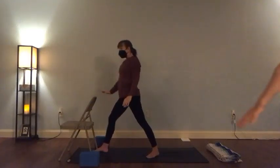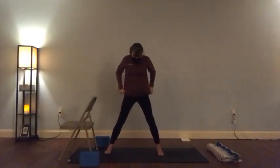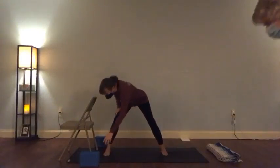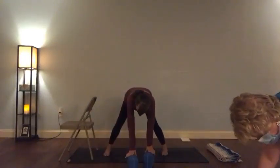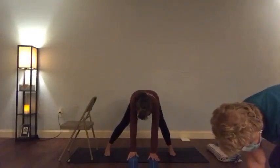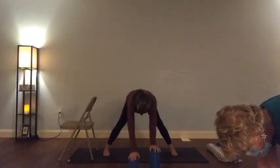Now we're going to turn sideways on our mat to face the long edge, the right long edge of your mat. Separate your feet at least a little bit wider than your shoulders, and they're parallel. And we're going to come forward, so if you like blocks, you can grab blocks and have blocks underneath your hands in front of you. Or you can have your hands down on the floor, all right? That's totally up to you. It could be any height. You can be at the highest height of the blocks.